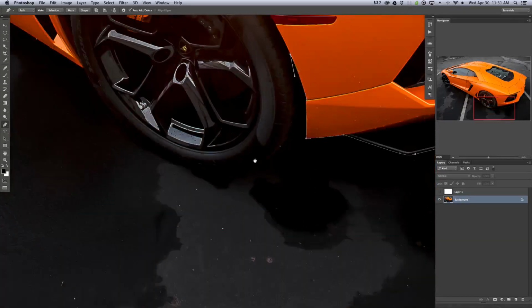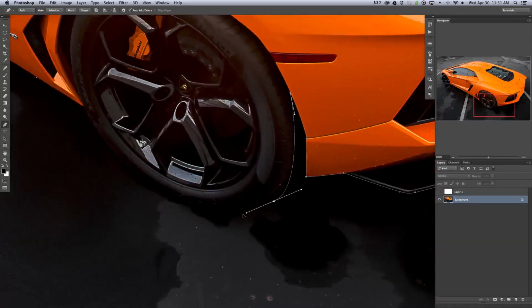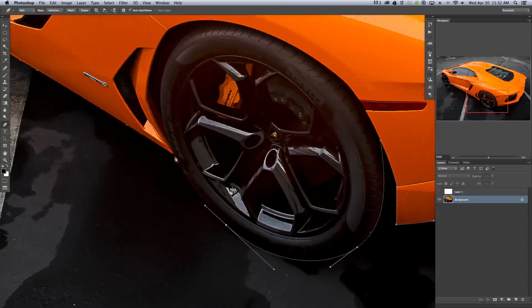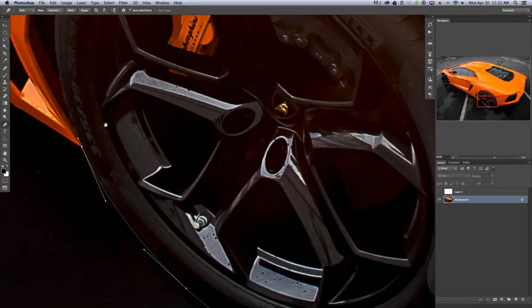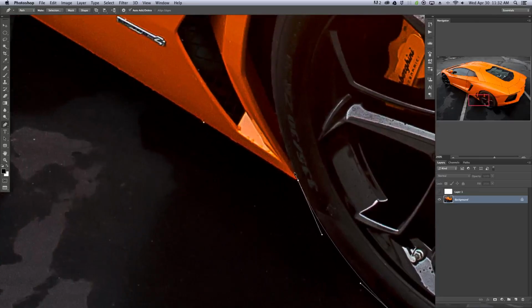Now, this is going to be a little bit of a tricky area because I can't really see what's going on here with the tire. It's just basically black. So I'm going to get it pretty close here, and then after we cut out this car from the background, I plan on just filling in this bottom area with black anyway, so it should make it look a little bit more real. If not, I would probably just bring the tire up like that to add a little bit of style there.